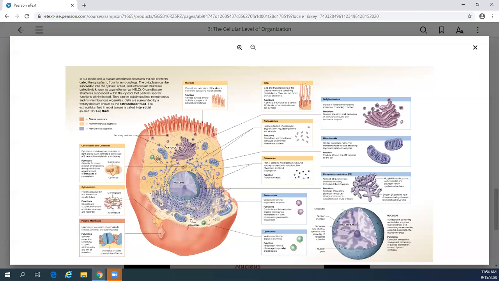Whereas, of course, inside the cell, we need proteins in there as well. So we have these free ribosomes, which you see cruising around through the cytoplasm. Remember, cytoplasm is everything inside the cell but the nucleus. So these guys will make proteins for this cell. So the free ribosomes are for protein synthesis inside this cell. Okay. And we'll talk more about that. Transcription, translation is what that's called, by the way, of the proteins at a later time.